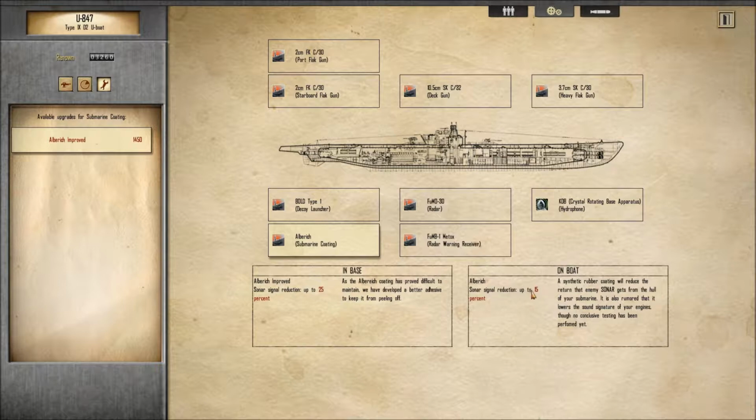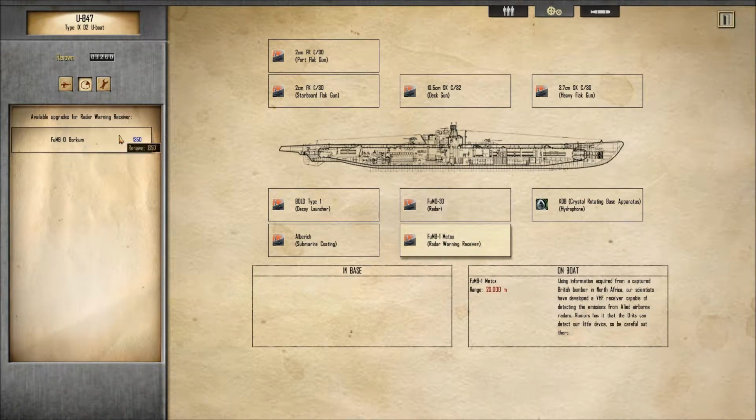Sonar signal reduction up to 15%, 25%. And once again, this can be the difference between life and death and a successful attack, because if they don't know I'm there and they're just kind of pinging out at random, that extra 10% may be vitally helpful. And that's going to be about 1450. The radar warning would be another 1300, so that's a little shy of 3,000, 1900.